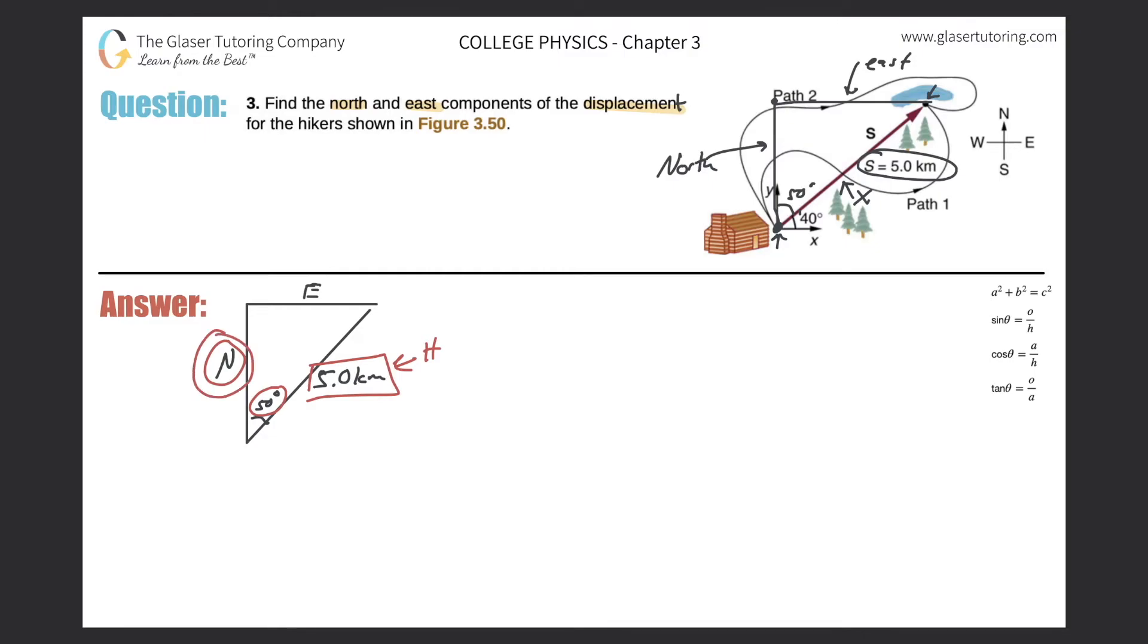What would the north side be considered relative to the degree measure? Well, it's kind of on its side, so that would be considered the adjacent side. So what you need to do now is think of a formula that relates the adjacent side to the hypotenuse with an angle. That looks to me like it would be a cosine formula.